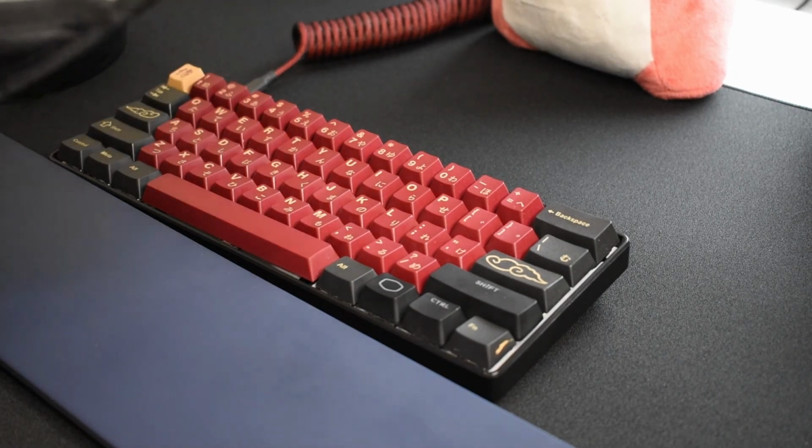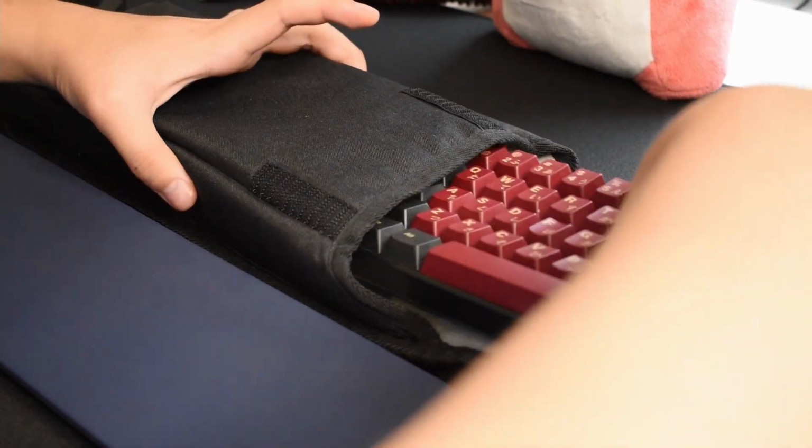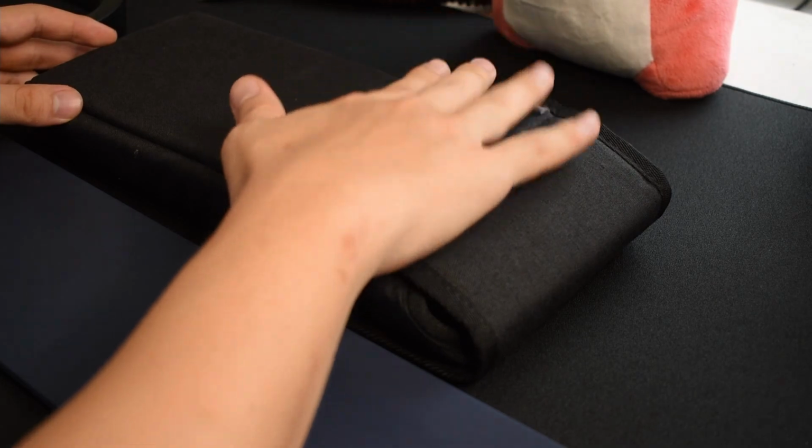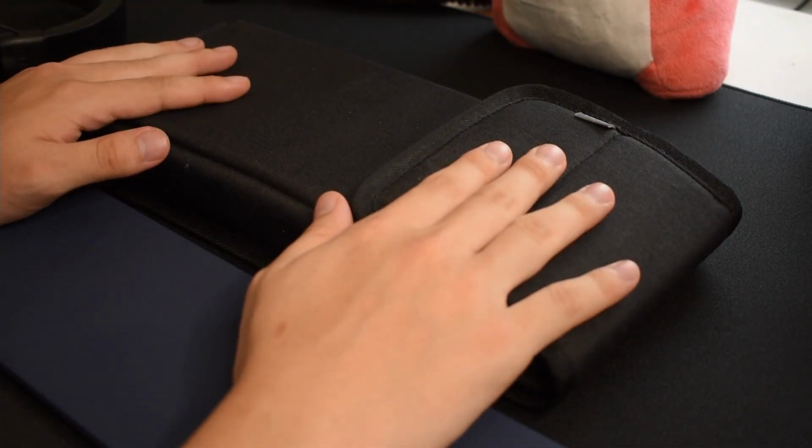And now all we have to do is just, you know, put this keyboard back into its case, wrap the video up, and that would be the conclusion of our first keyboard video of the Sunzi Corley YouTube channel.